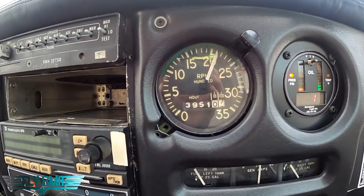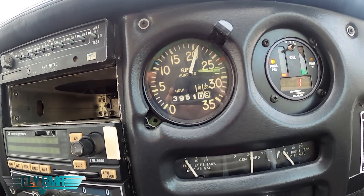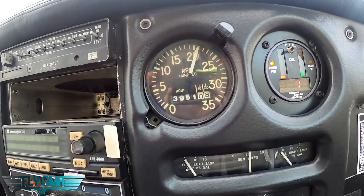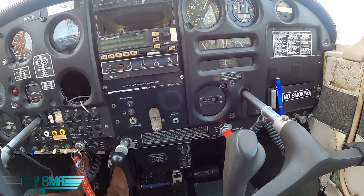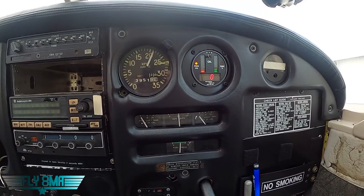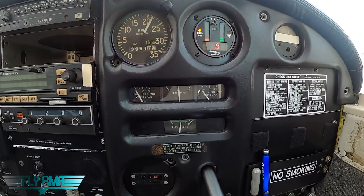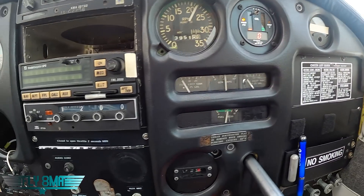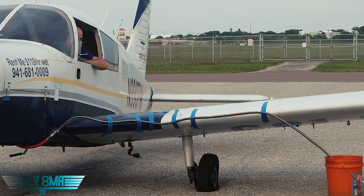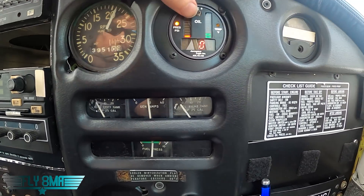You would probably be in big trouble right now. We can see we're slowly losing some RPM — 2,100 RPM — and pretty stable there at 2,100. Maybe picking up a little bit of power as our cylinders get a little warm again. We've got good fuel pressure, the alternator's working beautifully, almost out of gas. We can see just the tiniest bits of little gulps of oil being shot out of there — the last little bit of oil — but obviously zero pounds of pressure, zero PSI, no oil pressure.